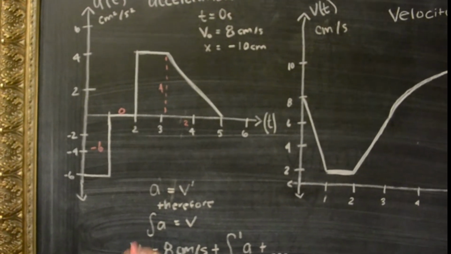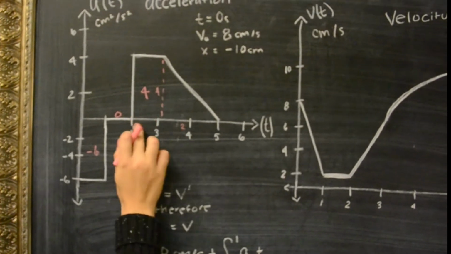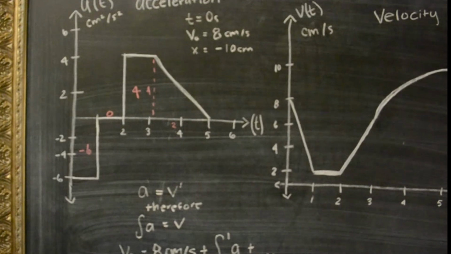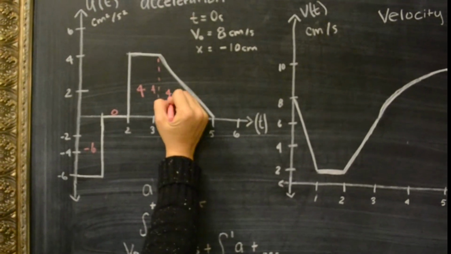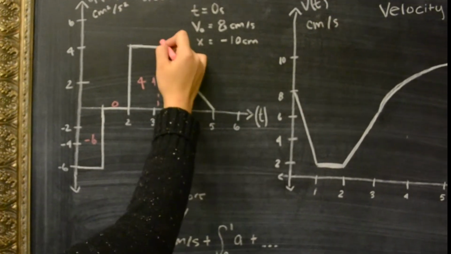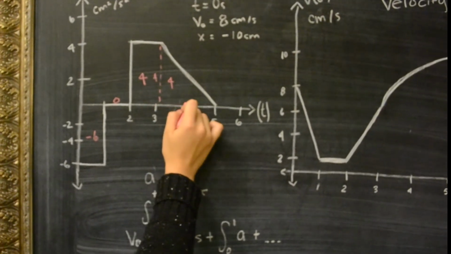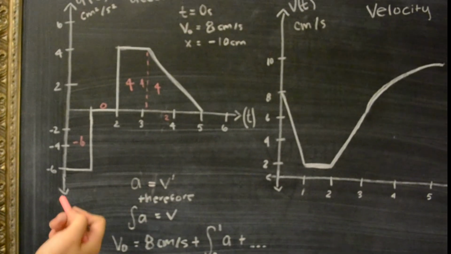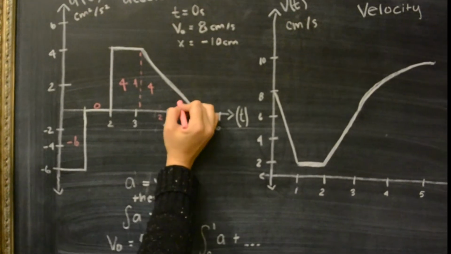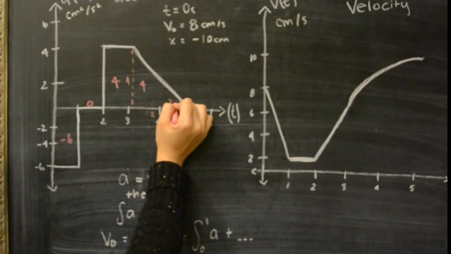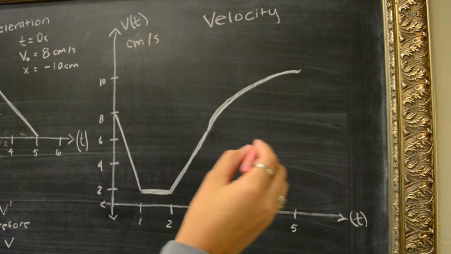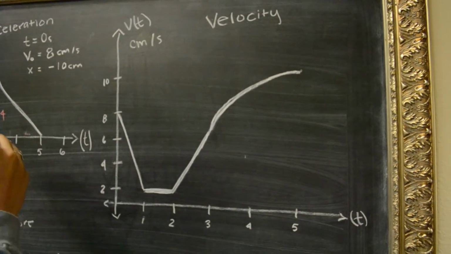Between 2 and 3, we're going to have 4, because here we have 1, and then it goes up 4. So when you do 1 times 4, it gives you 4. And then here, we have 4 again, because you're going to do 4 times 2 divided by 2, because as you can see, this is a right triangle. So in order to find that area, you're going to use 1/2 base times height. And then here, we're just going to assume that it's going to be approximately around 2. So this is what we got for a velocity graph given the areas we've taken from the acceleration graph.